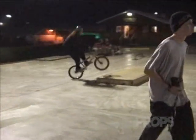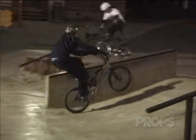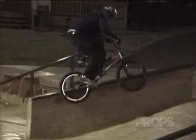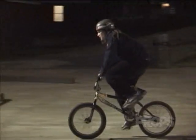And then when you start doing gaps, especially if you're bunny hopping over something, you want to make sure you pull up early enough. Always watch what you're doing, keep it simple and don't rush into anything too fast, because if you take something too far, you have to pay the consequences. Start out with small things and then keep working your way up.